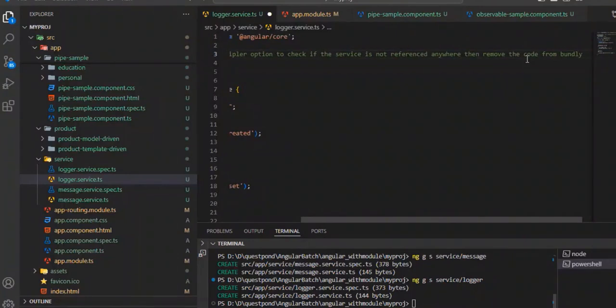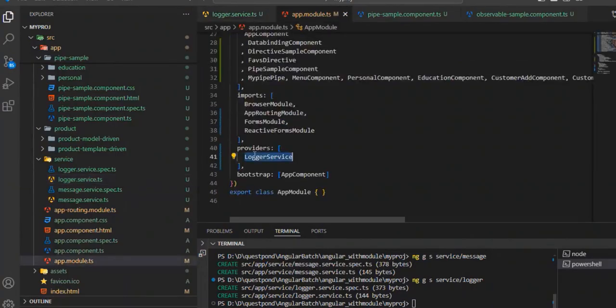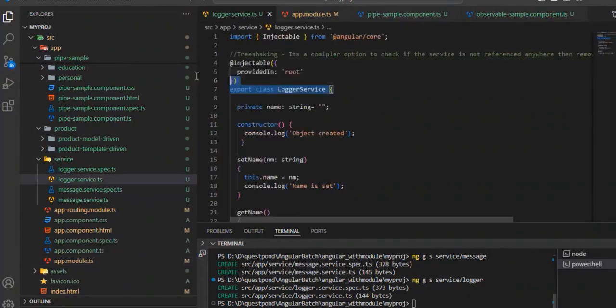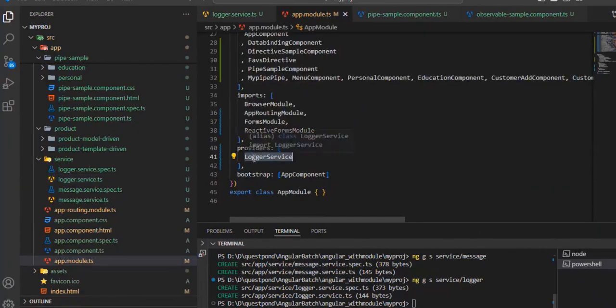So earlier what was happening, guys? In older versions of Angular, we used to provide the service at the component module level here. There was no providedIn line. So if the service which is created is not used anywhere, and I am just providing it here but not using it at all, what used to happen? It was actually getting included in your bundle, the final JS which gets created. It was getting included in that bundle, no matter whether it is used or injected or not.